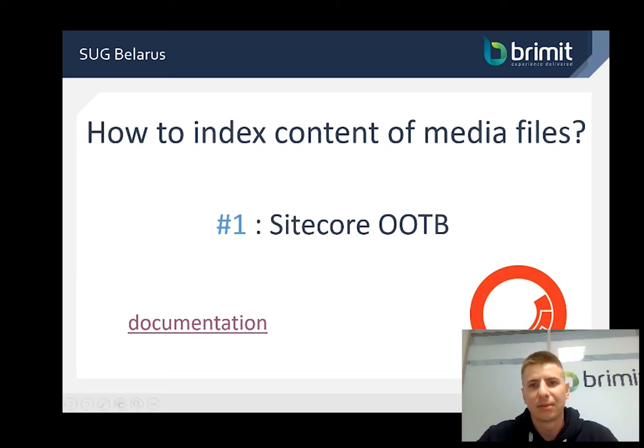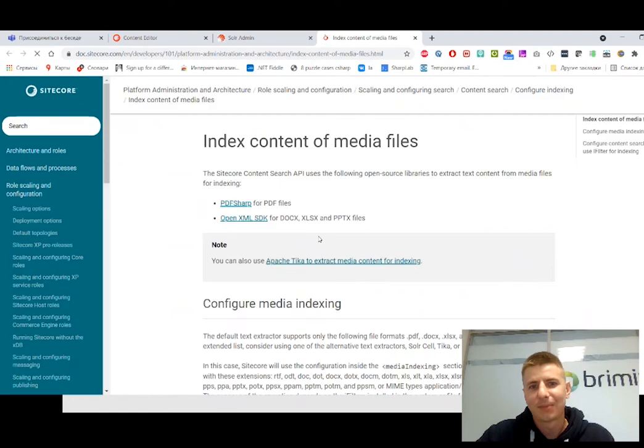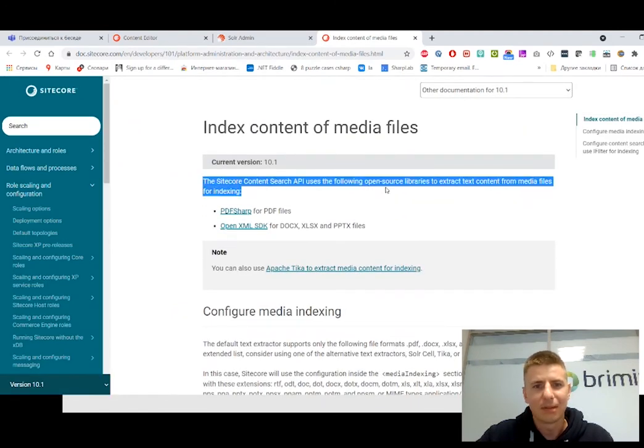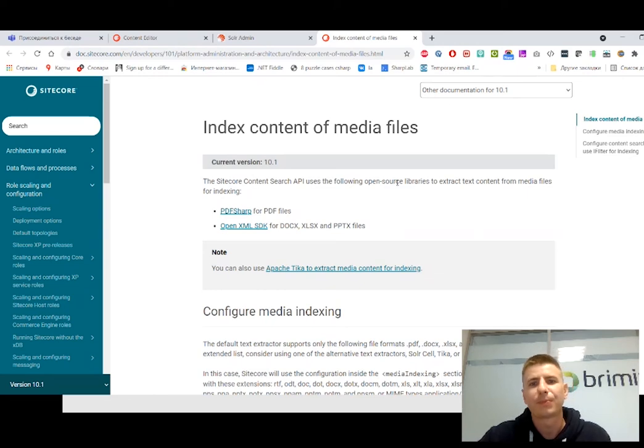Let's have a look at what Sitecore has out of the box to index the content of media files. As you can see in the Sitecore official documentation, Sitecore Content Search can extract text content from media files of only two formats. The first format is OpenXML.